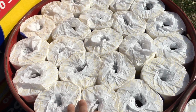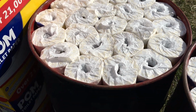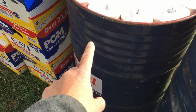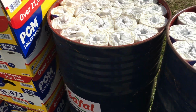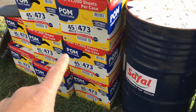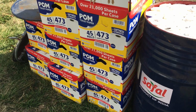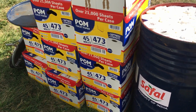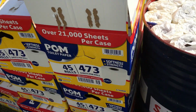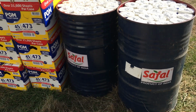Anyway, each one of these cases is roughly 21 rolls, and the whole 55-gallon drum is about 8 of these high. So 168 rolls went into that, and I used roughly 8 of these 45-roll cases, and I have a few left all over the place. You get a decent amount of rolls there. For my family, this will probably last about 2 years.